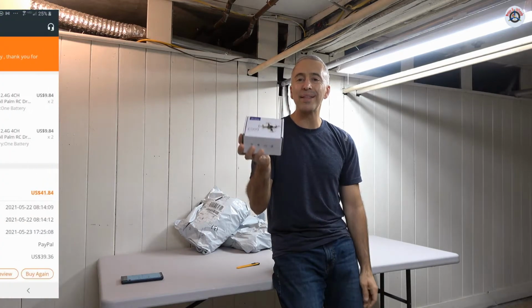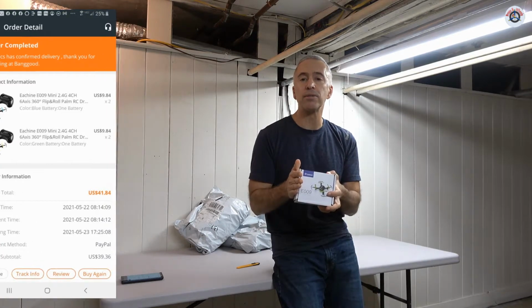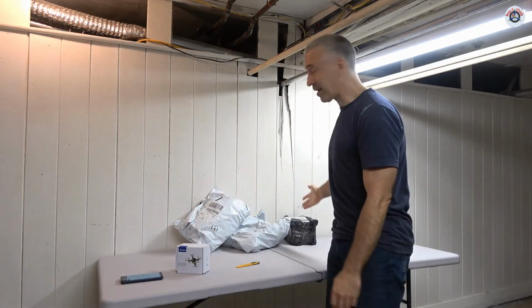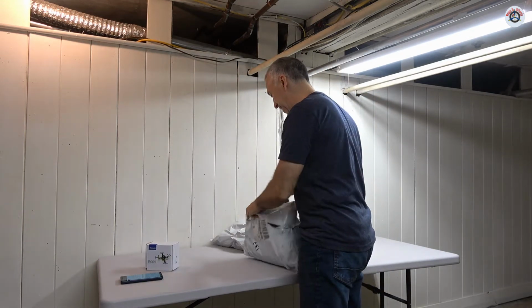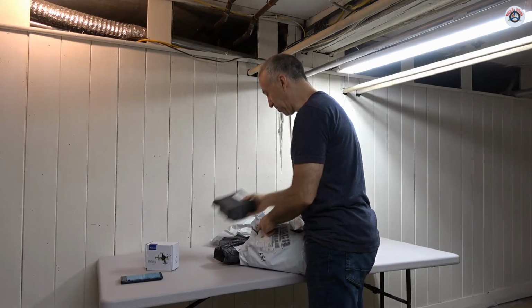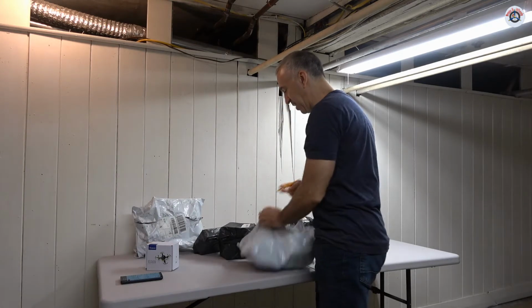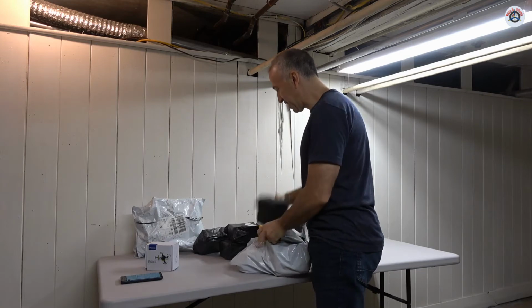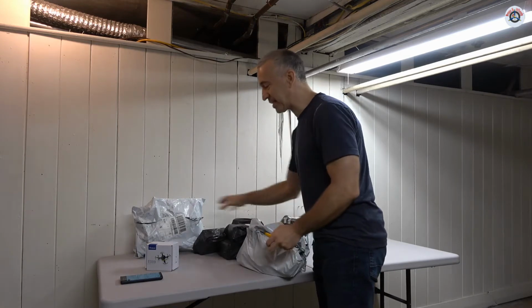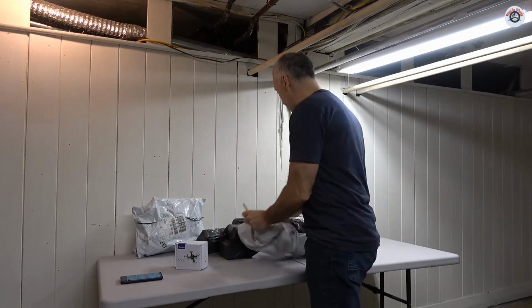I got this one from Banggood for $9.84. There was some shipping fee, but it was shipping from a US warehouse. You may ask, what are all these packages in there? Let me show you. There's a reason there are so many packages. These are all the same drone, a total of 12 of them. 12 drones, really? Yes, 12 are exactly the same. Well, not exact, some of them are blue, some of them have green propellers.